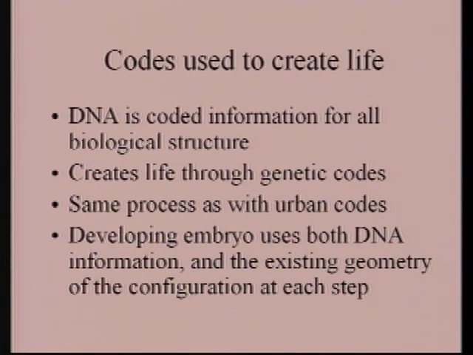Where do these zoning laws come from? Let me step back a little bit and look at codes in general, codes used to create life. The DNA information is coded in all our cells, and it's responsible for all the biological structure. It creates life through genetic codes. The same process occurs with urban codes. The developing embryo uses both DNA information and the existing geometry of the configuration at each step.